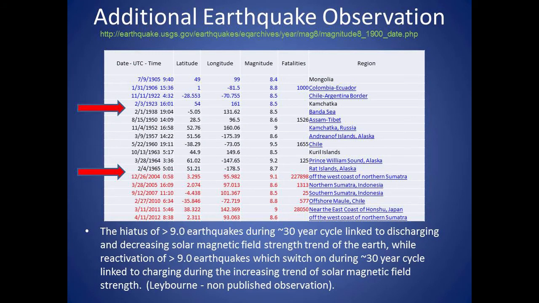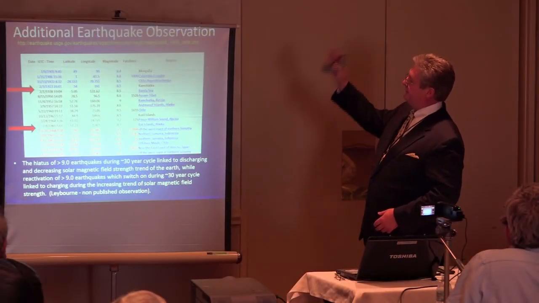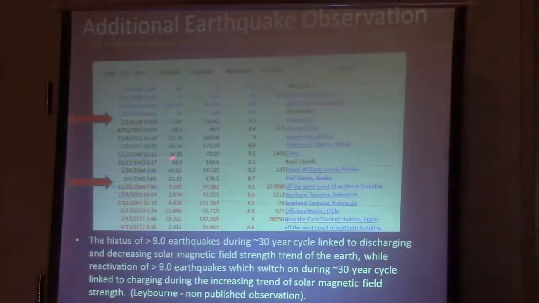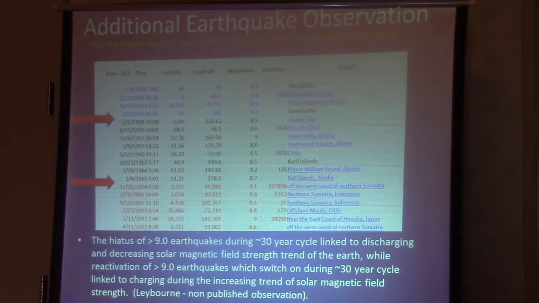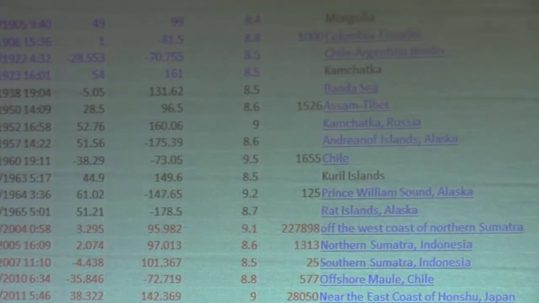I was looking at nines mostly. I went to a National Earthquake Center, and they have a table already for magnitude 8s and above. So I just grabbed it, and I chopped out a little bit above because it was too much. But right here, you see in 2004 was your Sumatra earthquake over in Indonesia. You didn't have a 9 since '64.